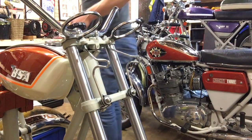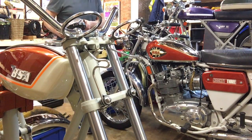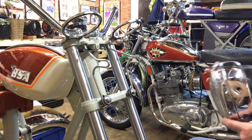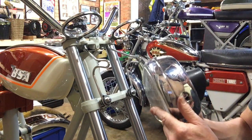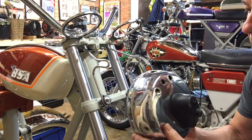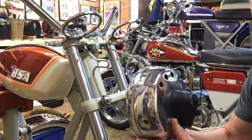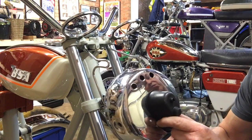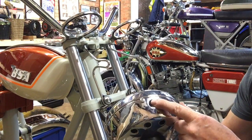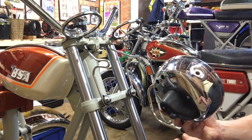So I'll just grab the headlight. It's on the bench. So here we are. It is a new headlight. The one that came with the bike is a disaster and is rotten. So this is the 71 standard headlight, shallow flat-backed rubber boot on the back that holds some of the wiring and the connectors, 3 warning lights across the back, and the main headlight switch on the top. And there it is, complete with bulb.